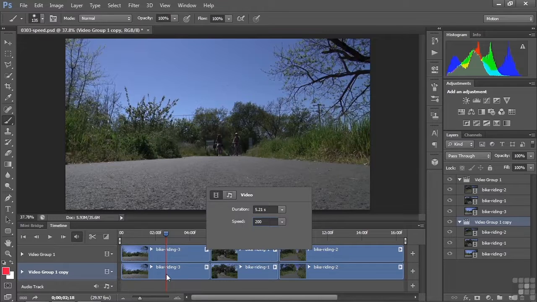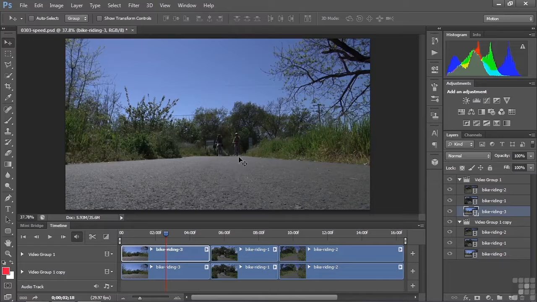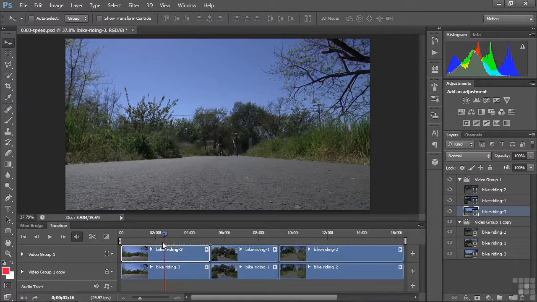What happens when you double the apparent speed of the action in the clip is that you're removing every other frame. You're seeing only every other frame. So more action will take place over the same period of time. Before, the out point was right about where they were there. But now they go quite a bit farther because we've sped things up. I don't want them to go this far. I want them to be back here where we make the edit.